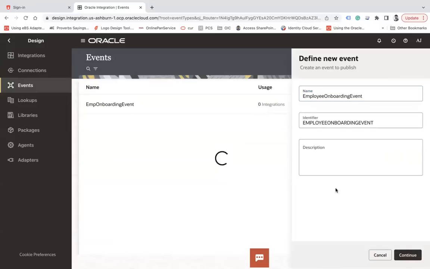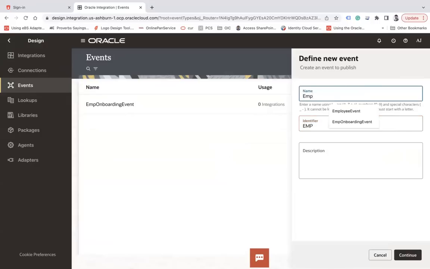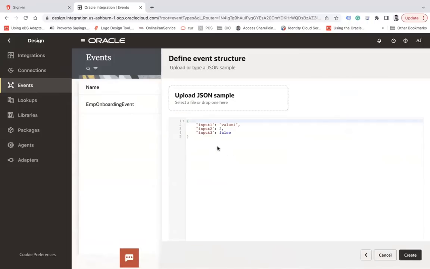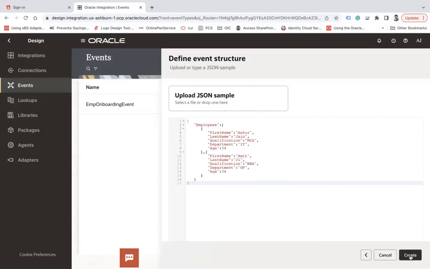I have seen this as a bug. Let's call it EMP onboard, and let's replace this and create.